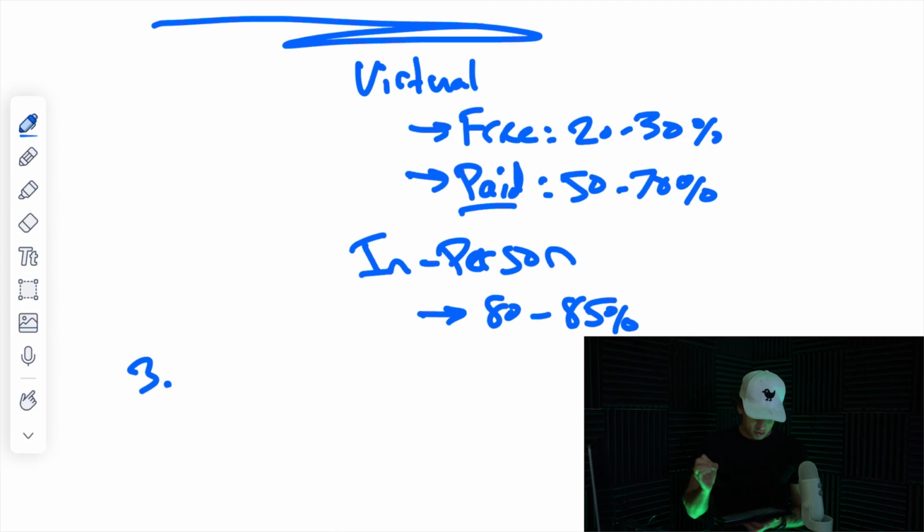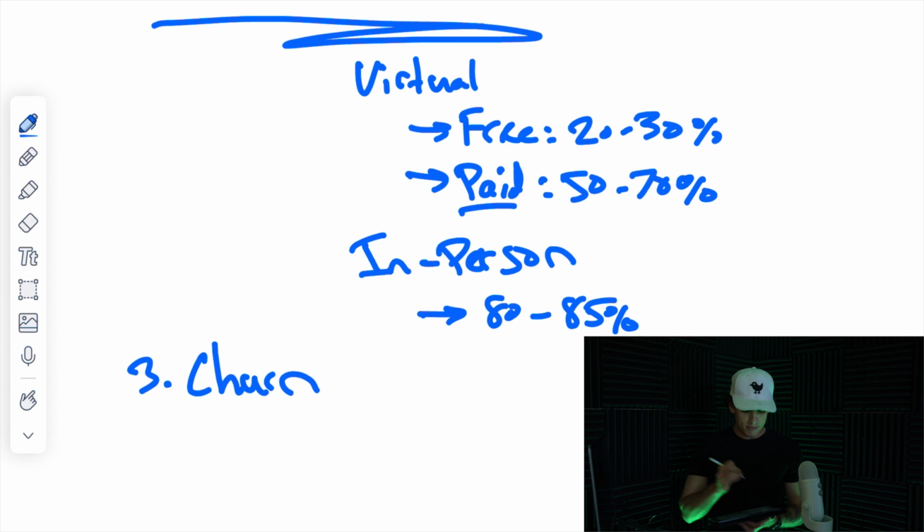All right, after your show up rate, you want to be tracking your churn. And some people call this a few different things. It could be churn, it could be your bounce rate, it could be your drop off. Whatever it is, you are essentially just tracking out of the people that show up to the event, how many of them stay until the end and how many of them don't stay until the end.